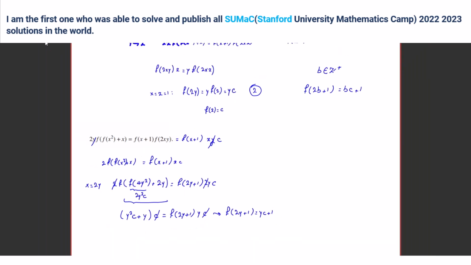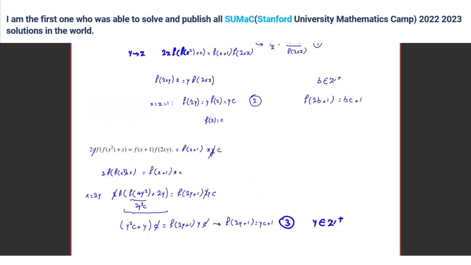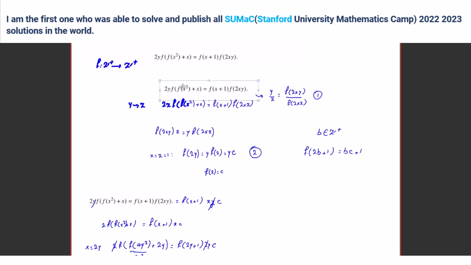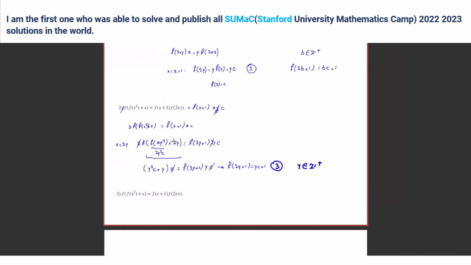So we proved the third result. We know that y is a positive integer, which means this holds for f of 3, at least. Now try the rest. We found f of even, f of odd, and now we should find f of odd at least 3. You should see whether it satisfies all odd numbers. What about f of 1? And does it work for all c or for a special c?